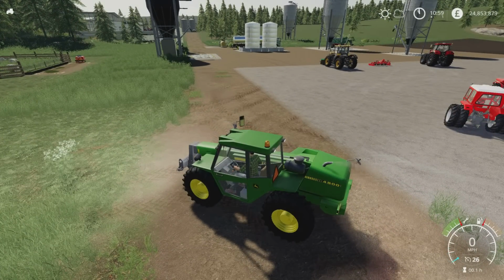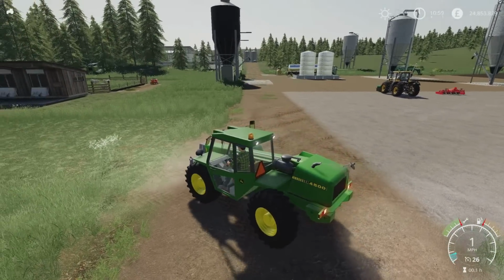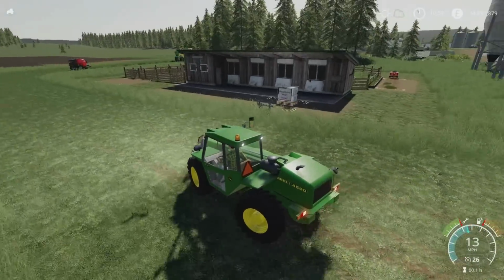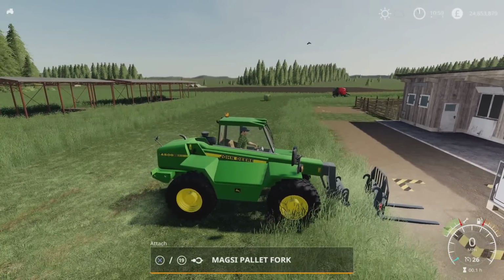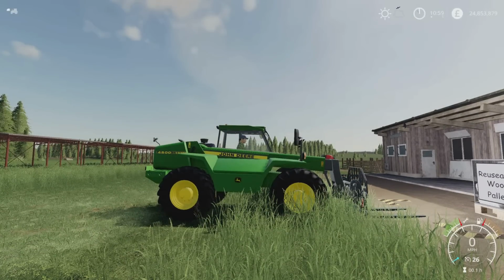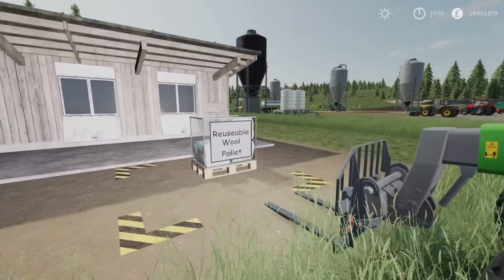That's the John Deere 4500 by MefiuFs, which brings me on to, if I'm not mistaken, the last mod for today. The Magic Pallet. This is the wool pallet. This isn't, this is a set of forks, but we'll get to that in just a minute. Let's just put that there. That's why I finished with this.